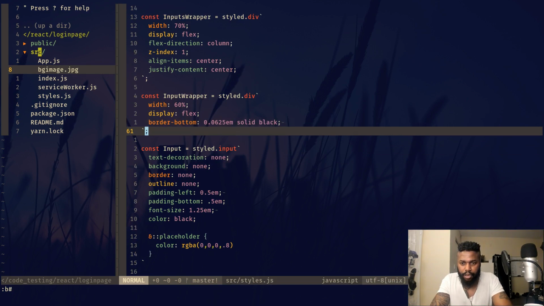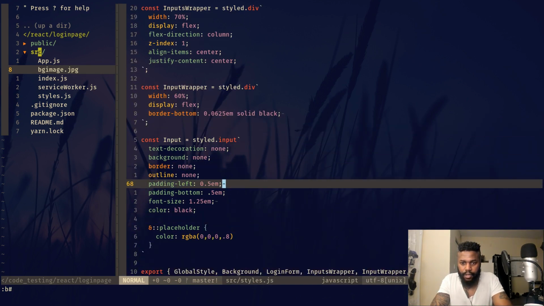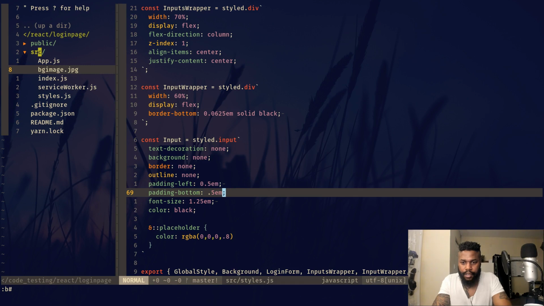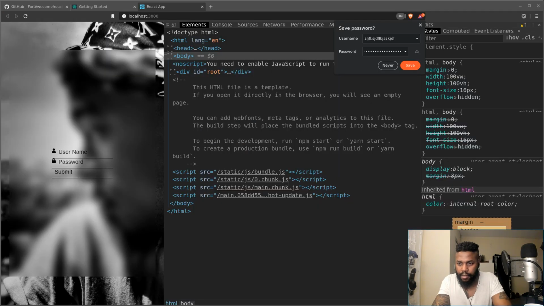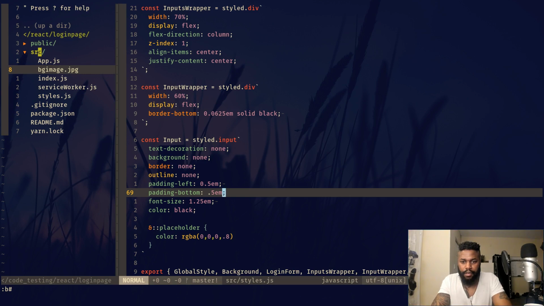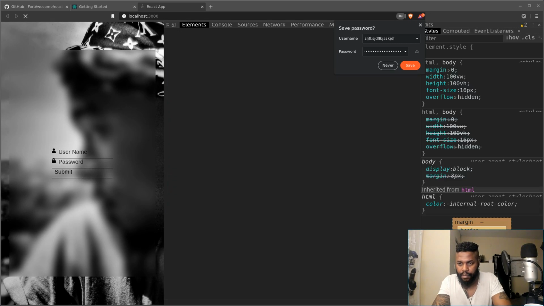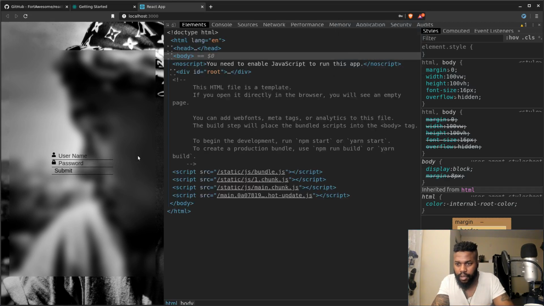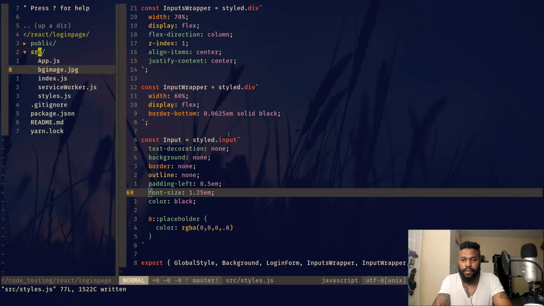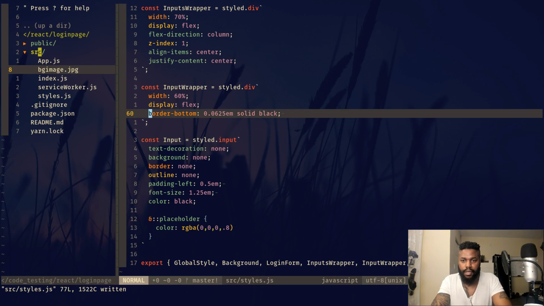Kind of looking messed up a little bit. We're gonna fix that. So instead of putting this bottom here, all right, let's just put that on the input wrapper.